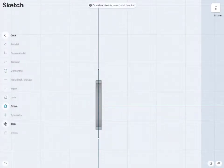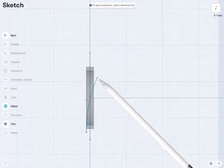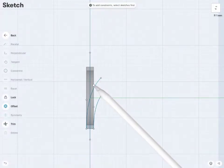It's always good to create a symmetry line. I like to do it because then I know where I am, and in case I need some mirroring, I have help tools. It's always good to remember that the coordinate system, which are these lines on your workspace, is really important, because if you're working around the zero point, then it's easy to make any operations like mirroring, duplicating, rotating. The zero point always appears and always helps you to arrange your design.